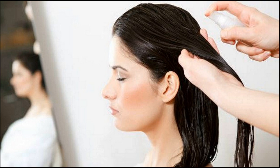Try making this mask at home. In a bowl, mix 2 eggs, honey, and some coconut oil. You can add a ripe banana to this — banana is a hair softener. You can also use olive oil instead of coconut oil. Leave the mask on for 20 minutes, then rinse with a mild shampoo.